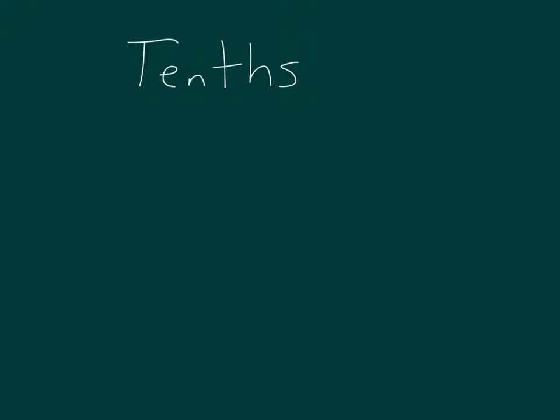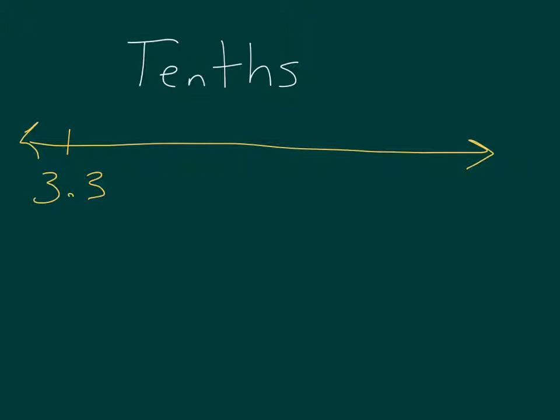The tenths, all right, so we're rounding to the tenths. So let's look back at our number line, and we're going to take that same number line we've been working with, but in this case, we have 3 and 3/10 right here, and this is going to be 3 and 4/10.